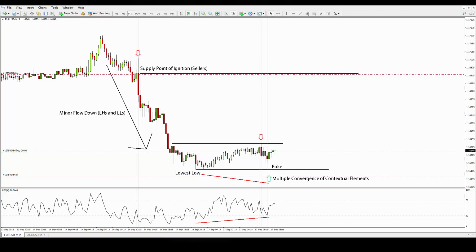In today's video I am going to show you a live trade situation in the euro-dollar 15-minute that mixes the fractal flow strategy with a vague notion of the market maker strategy that is yet to come. The hallmark of this trade example is the multiple convergence of techniques to one single candlestick.